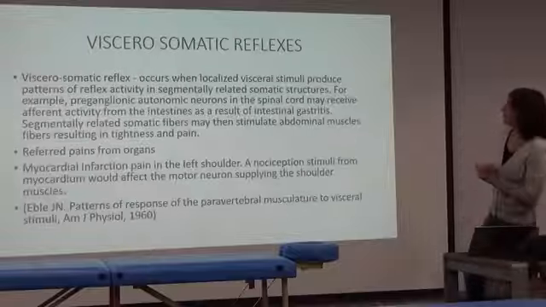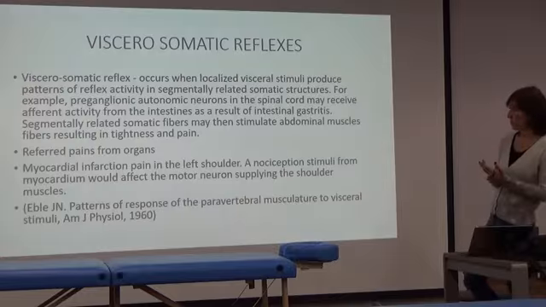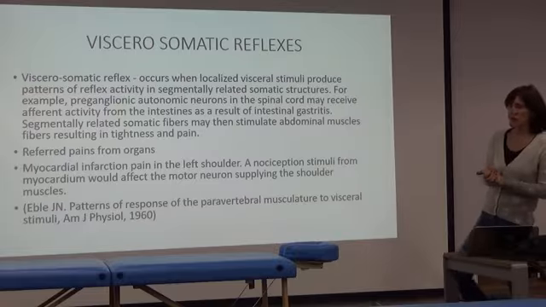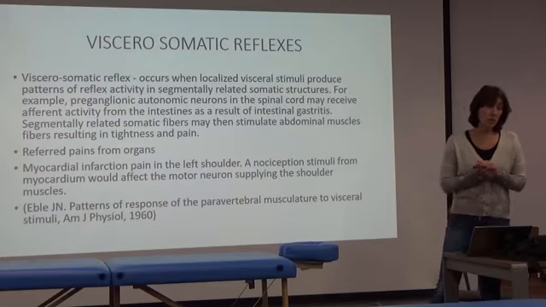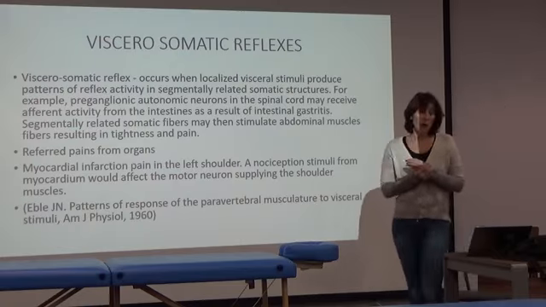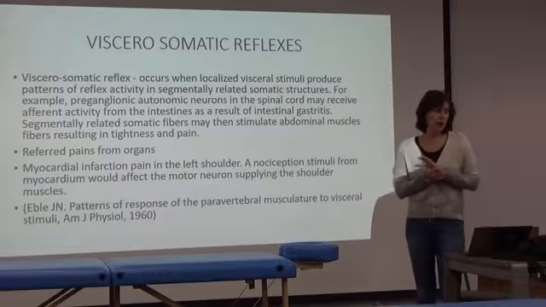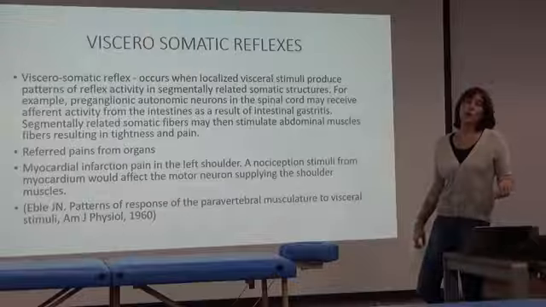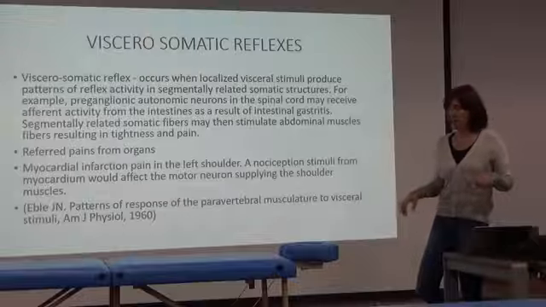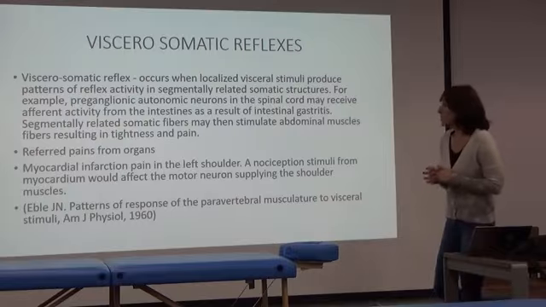Then viscerosomatic reflexes, it's when the stimulus from the viscera affects the muscles, so from organs to muscles, and actually that was shown very well at the end of the 19th century by a great Russian researcher, Sechenov. When he was extracting the stomach from dogs, he noticed that their pectoralis muscles were really, really weak, and the dog couldn't stand properly, it was falling down. And that was the first association between organs and muscles.